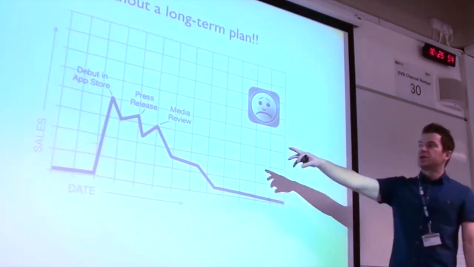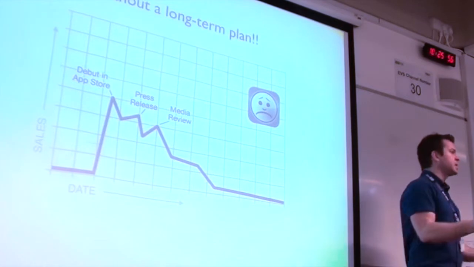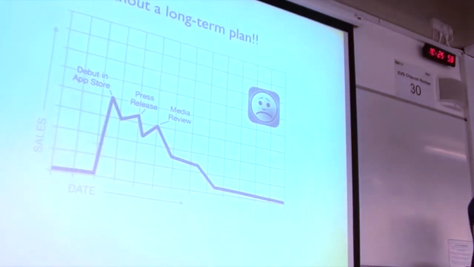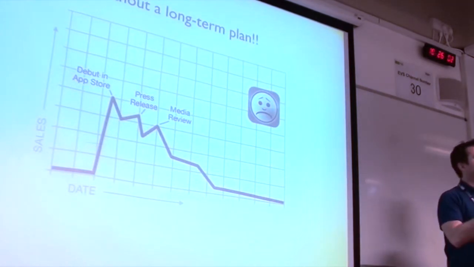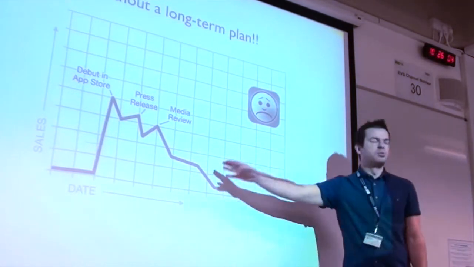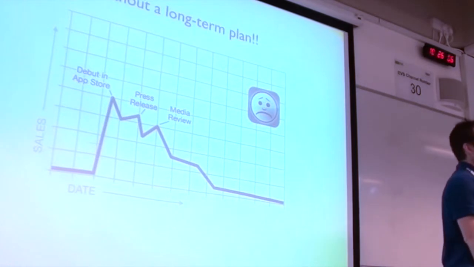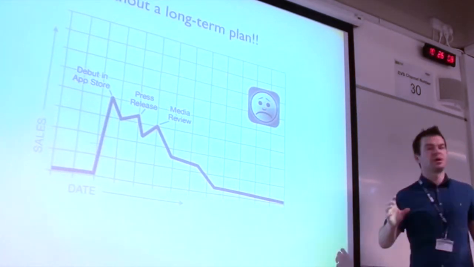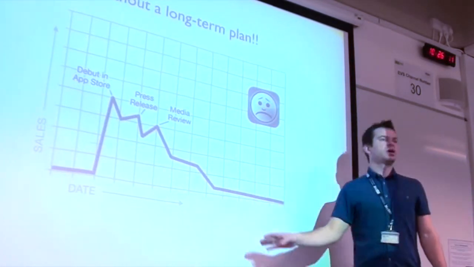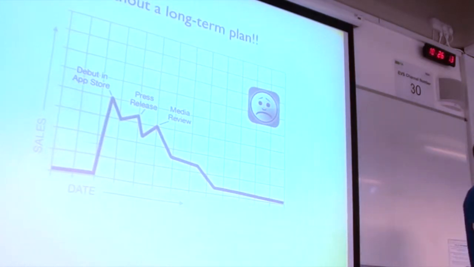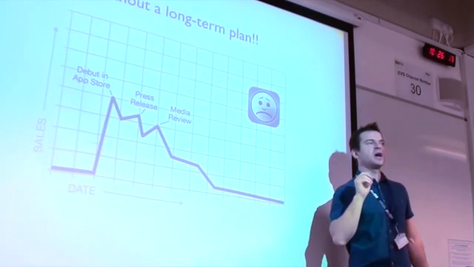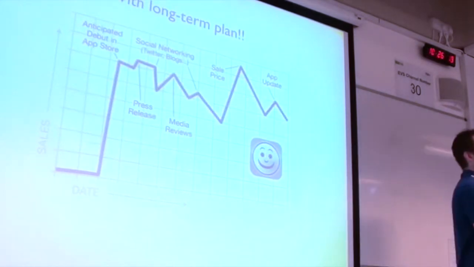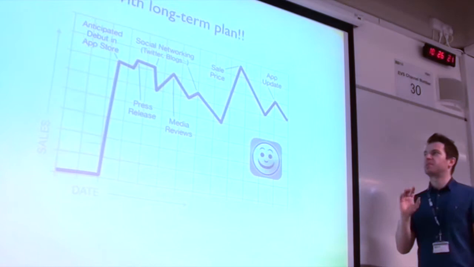The next thing, you've got a press release, people talking about it, friends sharing it and all of that. And then a bit of media review, people talk about your app, somebody reviews it on YouTube. But then, boom, immediately it goes down. Now, if you invested so much money in the app, you're not going to see any light at the end of the tunnel. You're just going to go down. But if you have a slightly different plan, then things will work out much better.